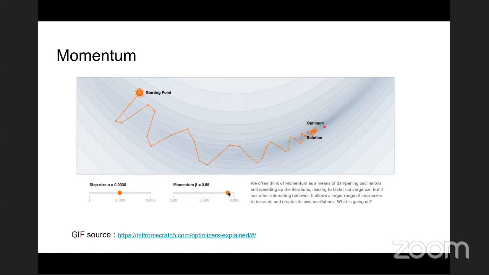Look at how bad the curves are: your minimum is here and your curves are oriented in a very thin, long way, and you're starting here because that's your random initialization in this W1 and W2 space. Now, each of these orange dots is the next step update based on your step size and momentum. Momentum can be between 0 and 0.99, or 0 and 1. And your step size, the eta here, they're calling it alpha. Eta can be anything, right?